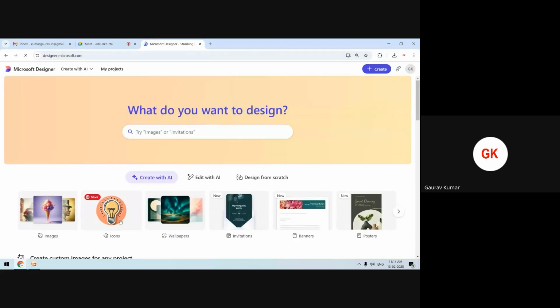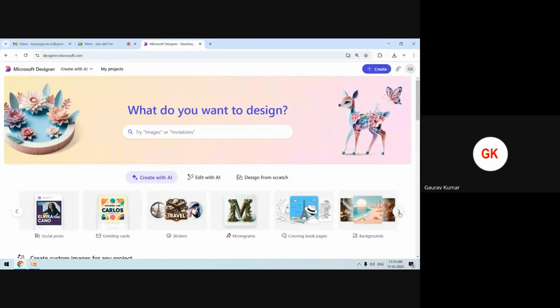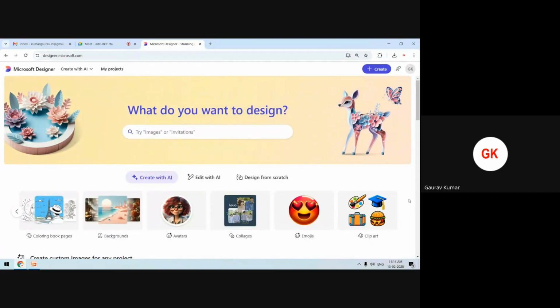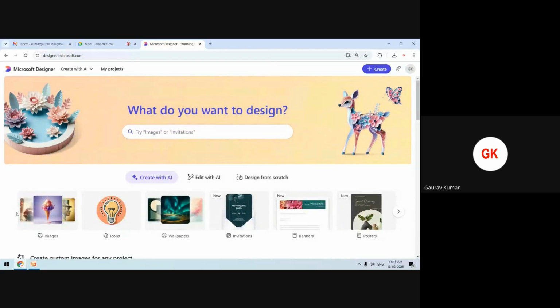So images, icons. When we started this presentation, we were discussing job killing. Lots of jobs are under threat. Now, what is the need of a logo designer? What is the need of a graphic designer? What is the need of a Maya expert? I can show you some demonstrations of how to create a Blender cartoon movie in a few seconds. What is the need of an animator?